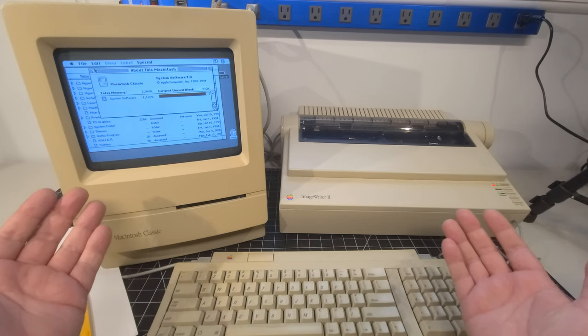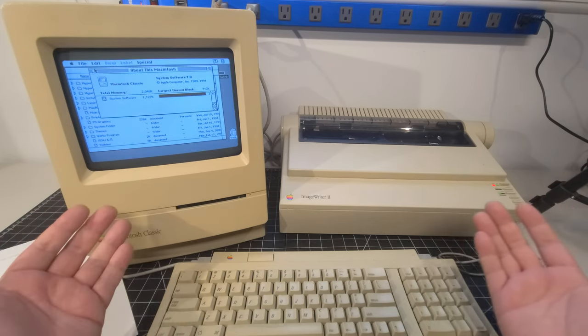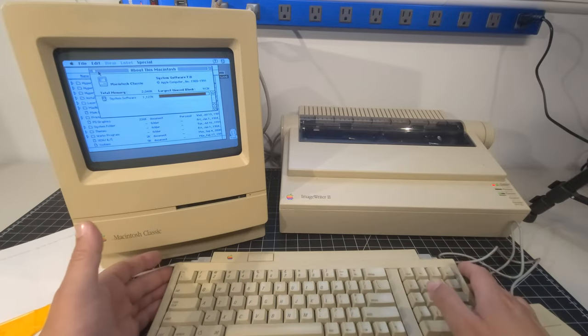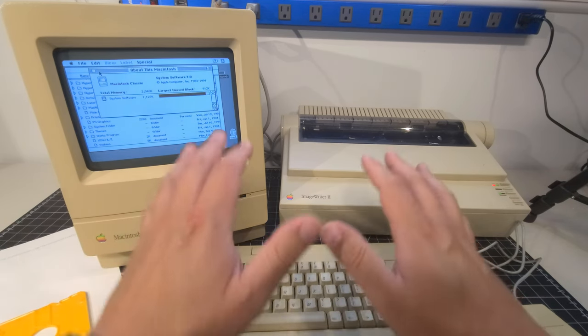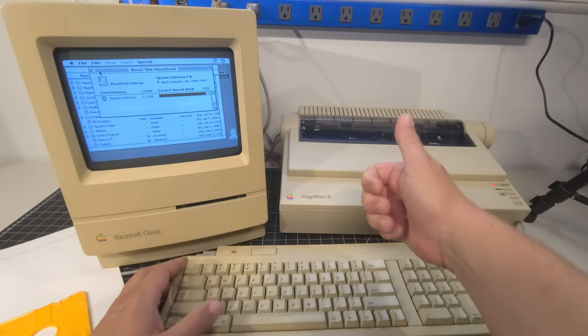But I really hope you've enjoyed the experience that I have in unboxing, or unpacking, a fully functional Macintosh Classic computer from 1990-1991.